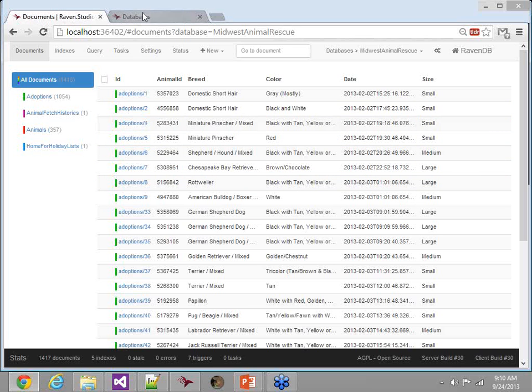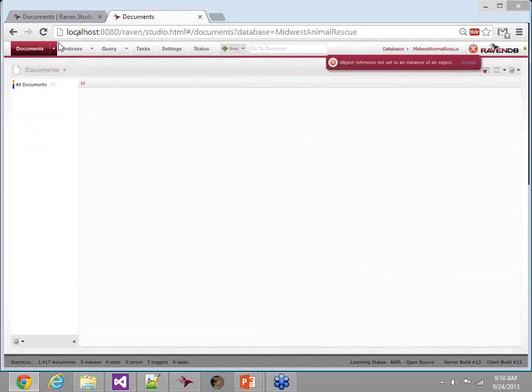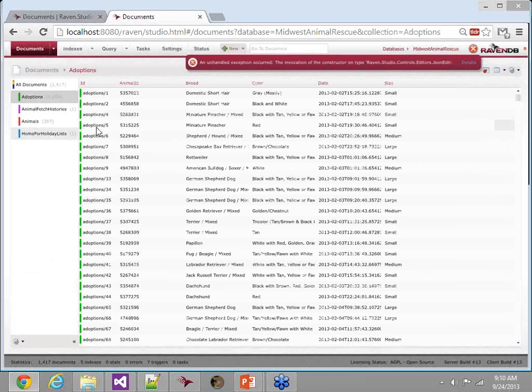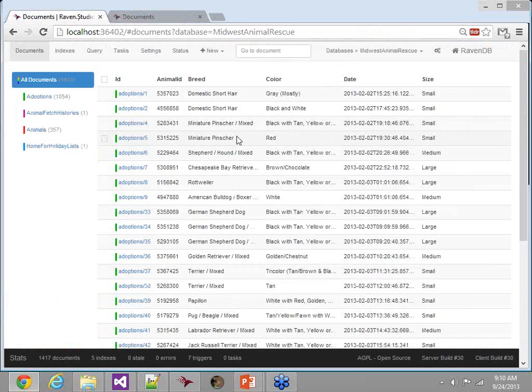And the reason we did that is because it allows us to do some fun things with the row itself. In the old Studio, had we gone to one of these, the rows were kind of opaque. We couldn't really do much with the rows themselves. I can't really select text here. I would have to start editing the document if I wanted to get data out. But here, with this new selection mechanism, we can just copy stuff, or I can go and edit the document just by clicking on the hyperlink here.